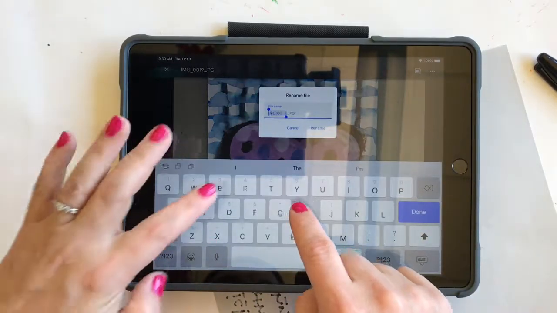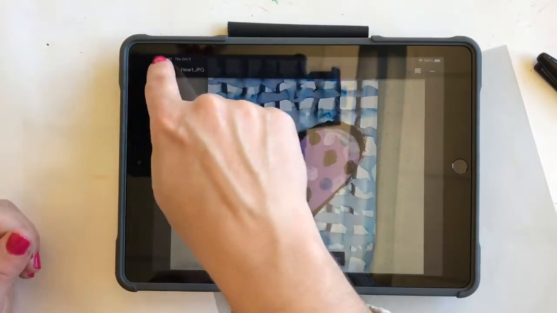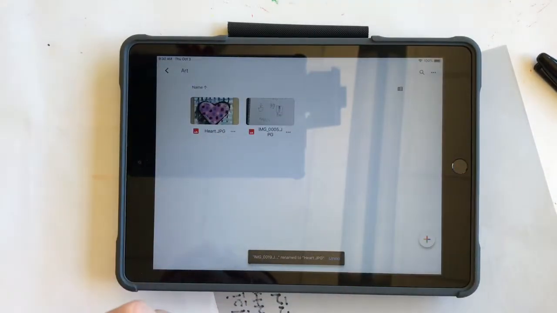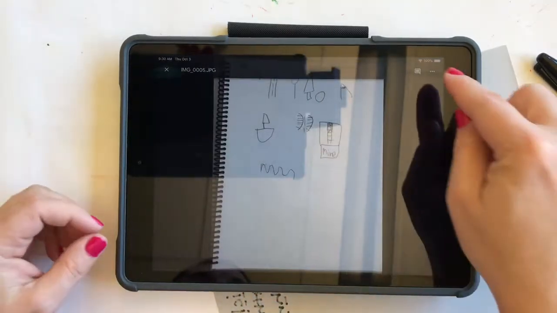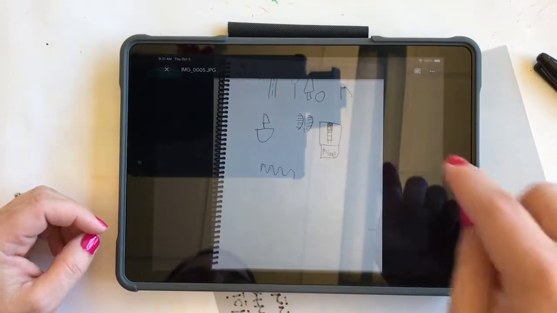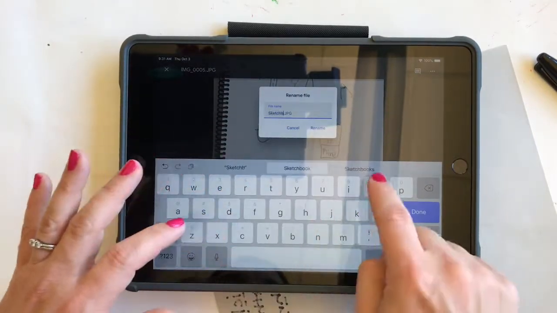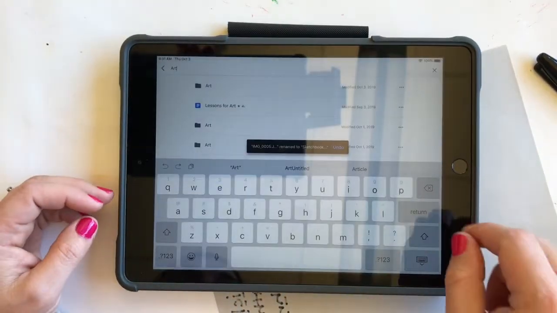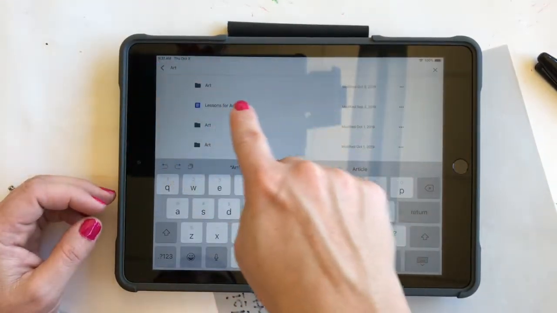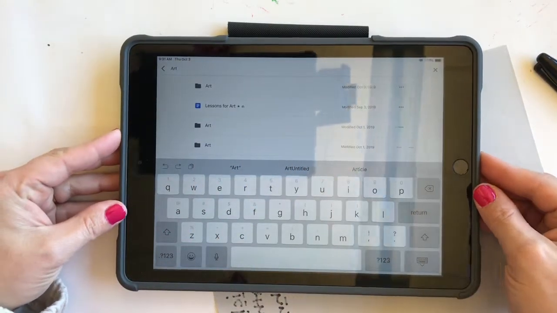Now I can call this heart. The reason that I would want to rename it is in case I ever have to search for it again. I know that I can type in heart. This one, rename. I might name this one sketchbook. All right, so this is how you're going to start to collect your art for your digital portfolio.